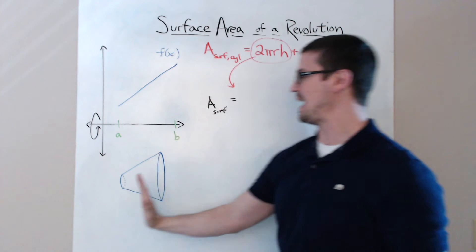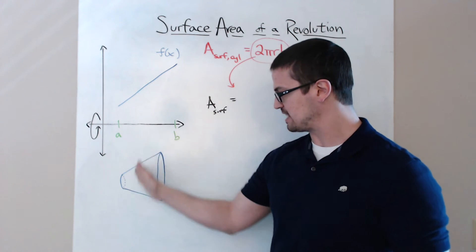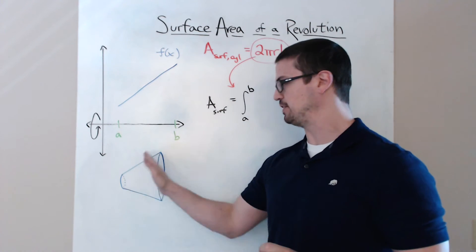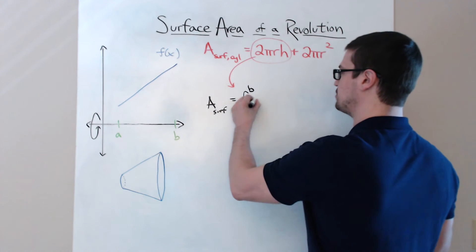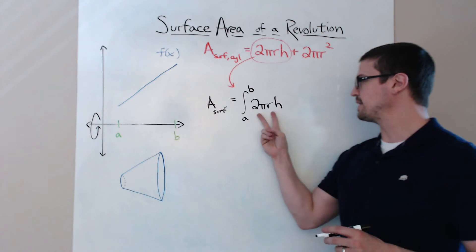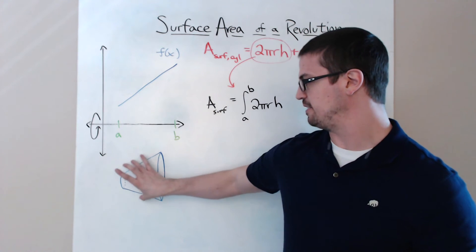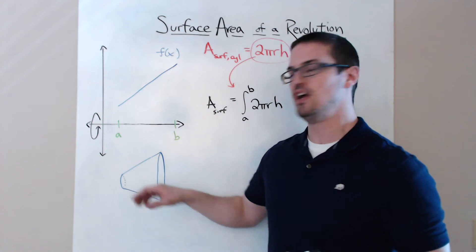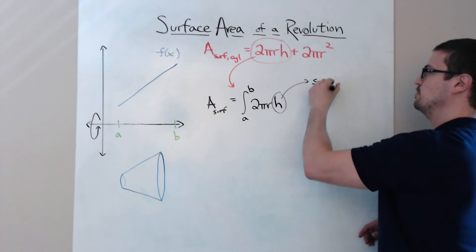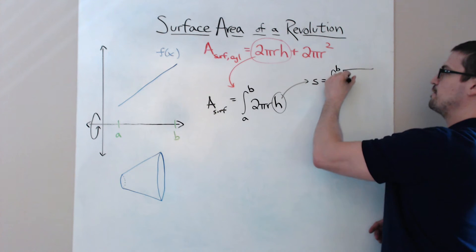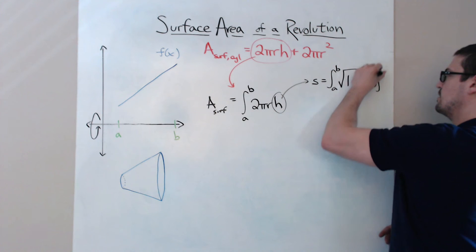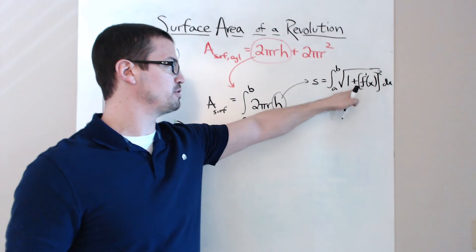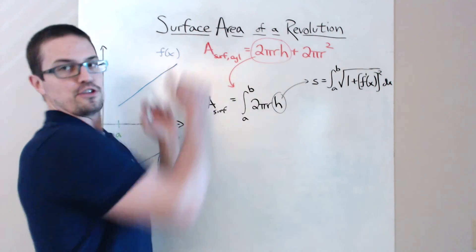So the surface area is going to be equal to 2πrh, but we're going to be adding up each of those individual surface areas of those infinitesimally thin cylinders that this shape can be sliced into. That means we're going to be integrating from a to b, adding up each one of those individual areas along that interval. Then we substitute 2πrh into the integral. The h basically represents the length of each one of those individual cylinders, which is the same as arc length — the integral from a to b of the square root of 1 plus the derivative squared dx. So we're going to substitute this whole thing in for h.